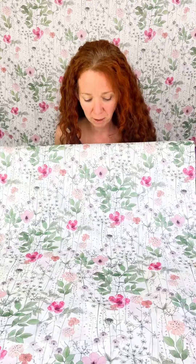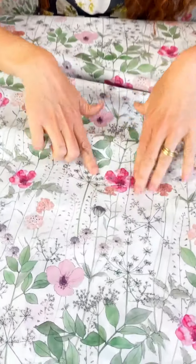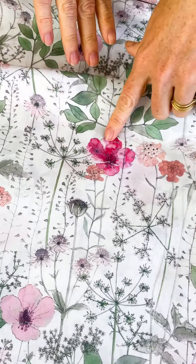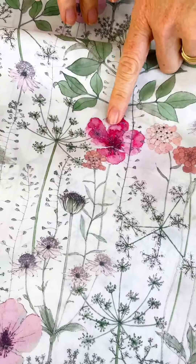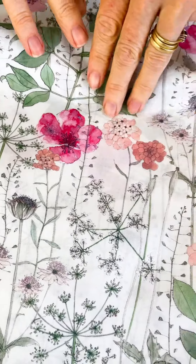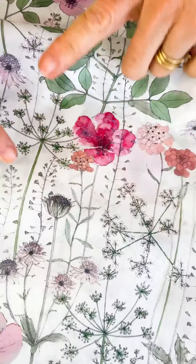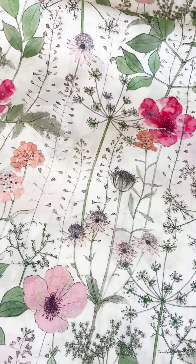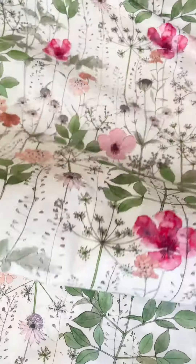We've done it in this beautiful colourway — we just realised there was no pink with a bright pink poppy colourway. So we have just done this one in collaboration with Liberty. We've put in this really bright magenta colourway and you can see the lovely watercolour quality of this one, like the original painting is so beautiful. And then with these peachy tones in the flowers here and cow parsley, shepherdess and a strand here that's just coming out in my garden, which is exciting. So we are totally in love with this colourway.